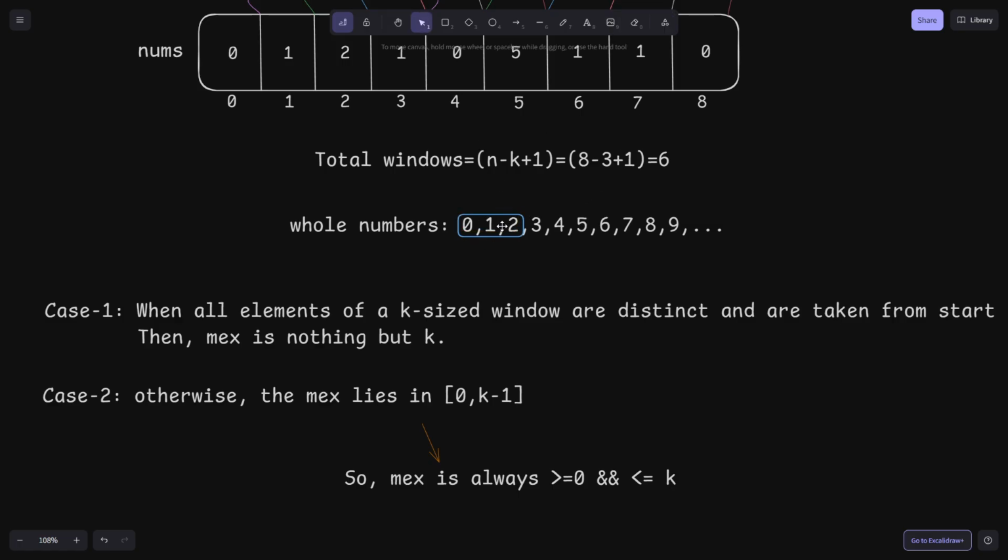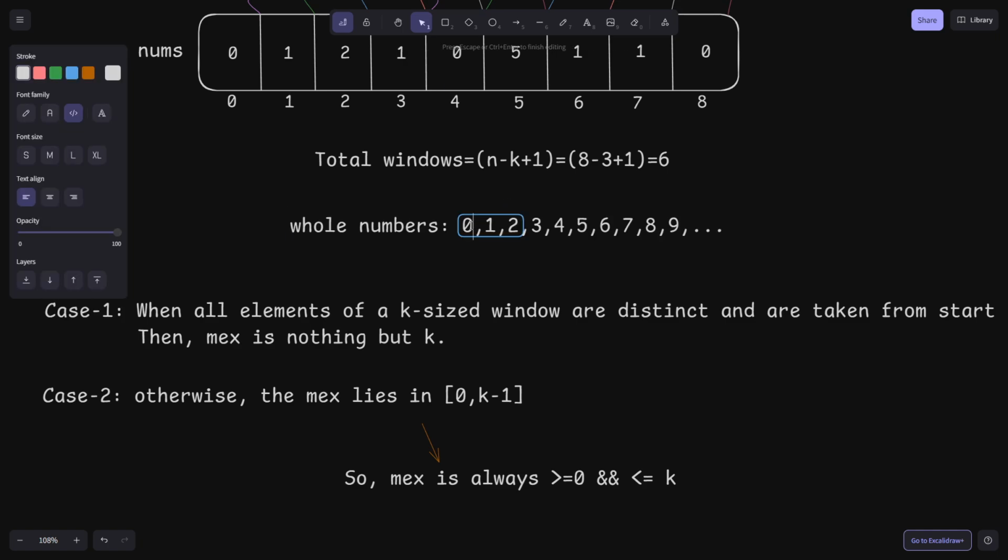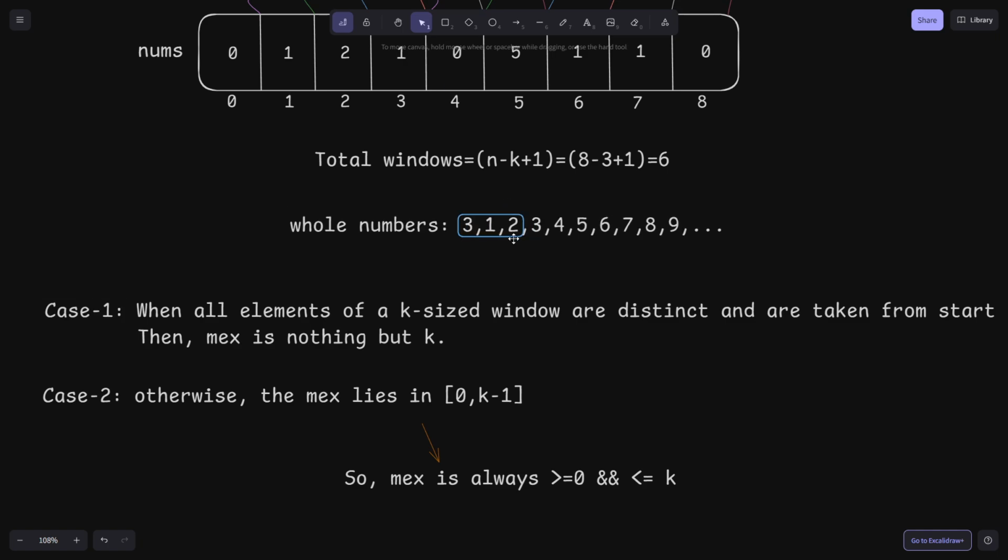Suppose we changed this 0 into 3. Now if someone asks you to tell the MEX value, we know that in this window 0 is missing, so 0 will be the MEX value in this case, which is less than or equal to 2.